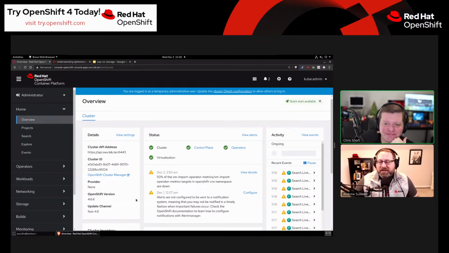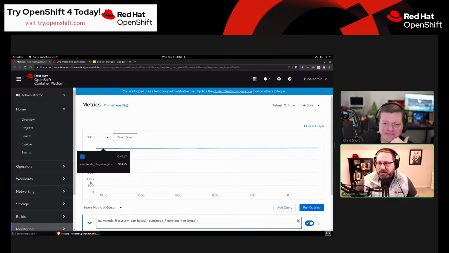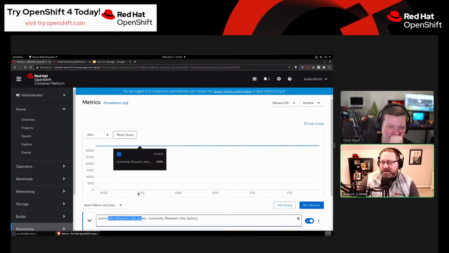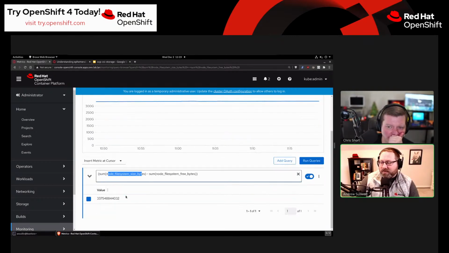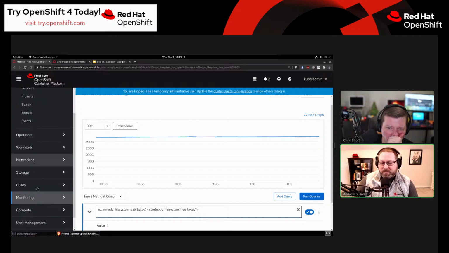And come to that. But the crux of the problem is, and you can see down here, our file system metrics. Maybe we can go here and get a better idea. File system size bytes. Wow, that was way too hard. So this is one way that we can look at those bytes or that data. We can look at that across all of the various nodes as well. So this one you can see is just summing up all of them across all nodes.